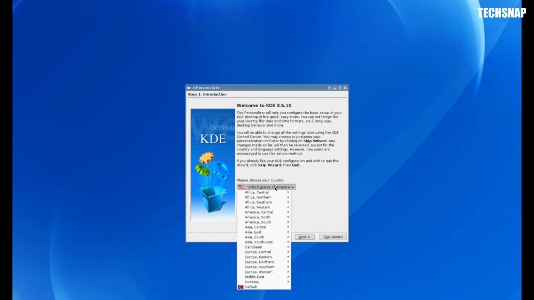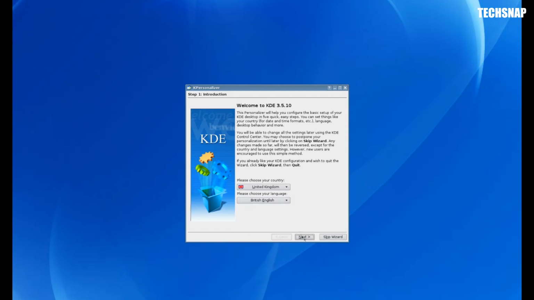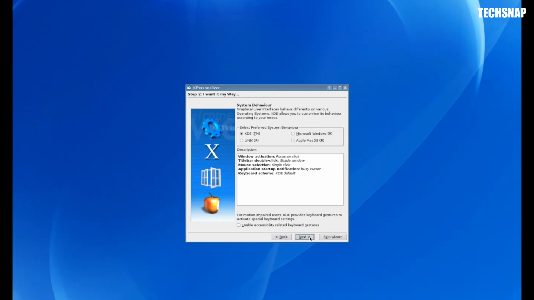And this is nice. KDE should do this now. It's going to set our locale straight away. British English, yeah, that's what we want. So we'll have the correct date and time format. I'd completely forgotten about this, actually, that KDE 3 did this. It's been such a long time. I haven't looked at it since literally the day I decided that KDE 4 was for me. So this is nice, these little tweaks that you can make.